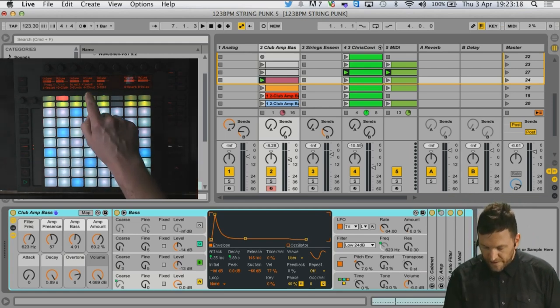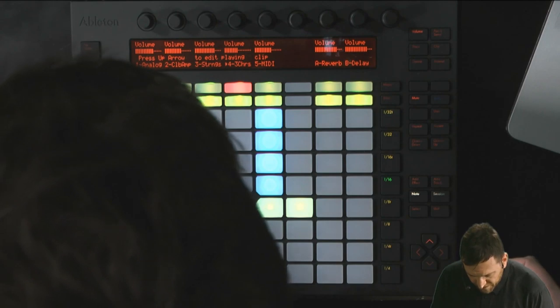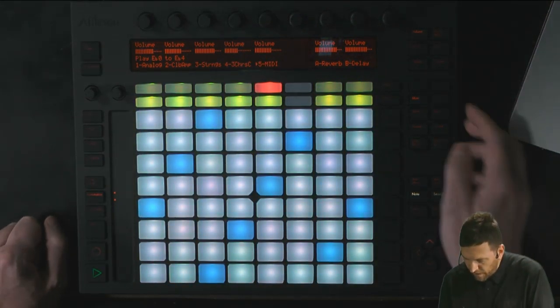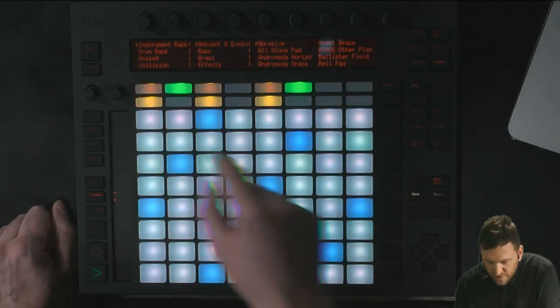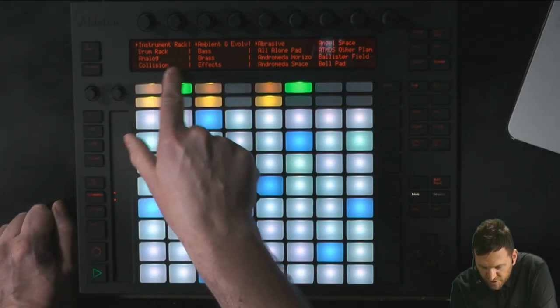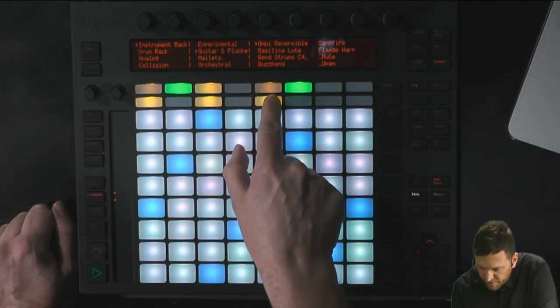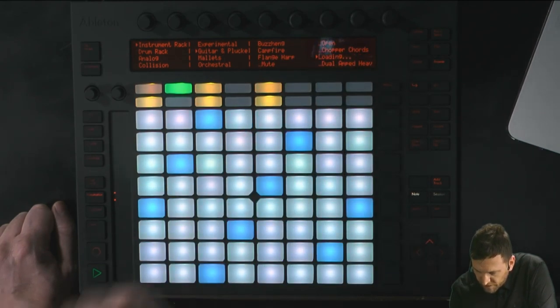So I'm going to go back into here, and I did have a guitar one, so I don't know what I've done with it. So I'll open another one. I'm going to open a new instrument. I'm going to add track. I'll do it from this one. So I want a guitar sound. So I'm going to go instrument, and I'm going to go down here, guitar and plucked, and I'm just going to use dual amped crunch. So select that one.